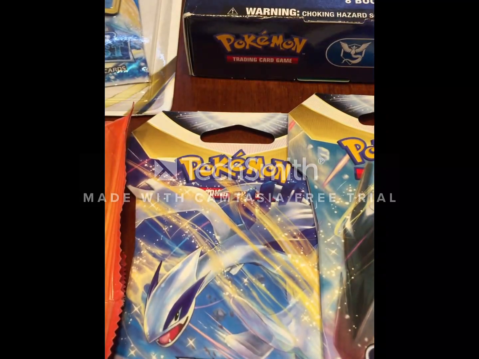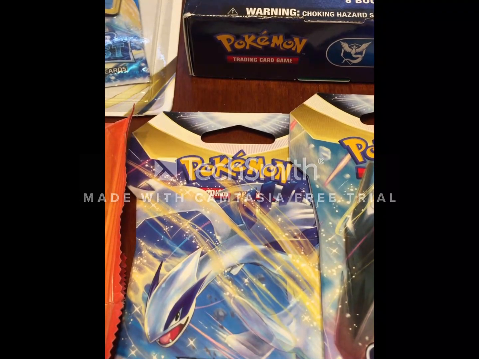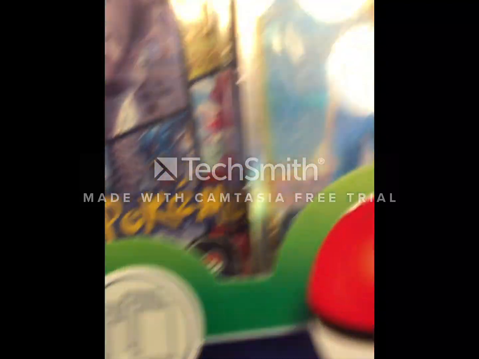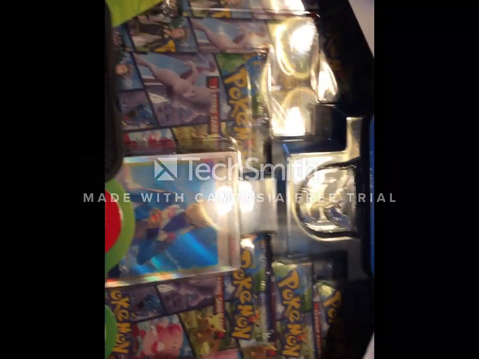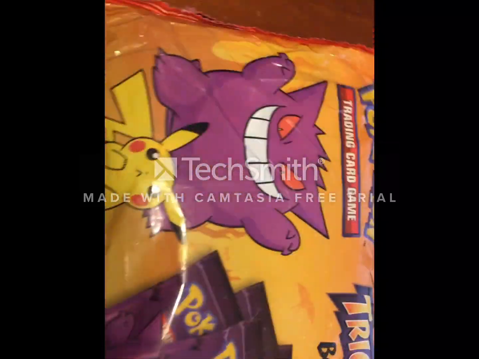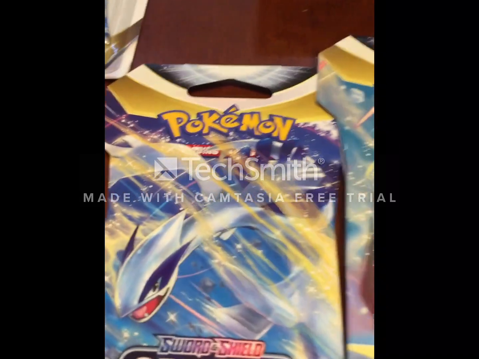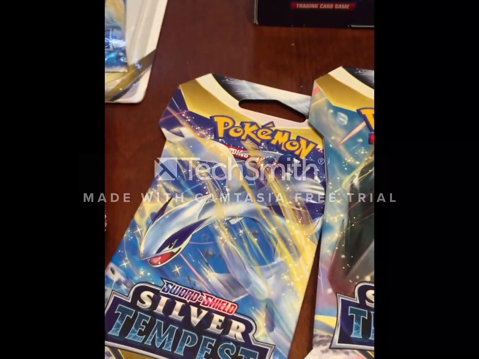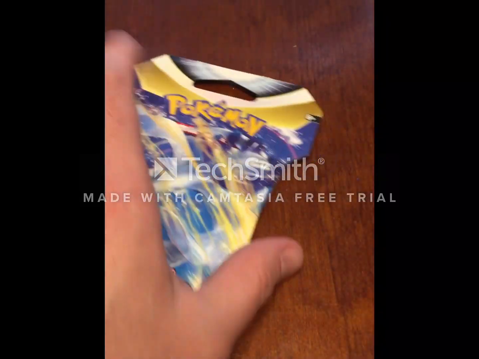Today we're going to open a lot of these sets of Pokemon that I just picked up from the store. I thought it'd be fun to go through and open a bunch of them at one time. We have some Silver Tempest. We have a Pokemon Go box filled with six packs, I believe it is. So that'll be fun and exciting. We also have some Trick or Trade, which will take me a while to open. But I hope you guys enjoy. Thank you for watching, and I guess we'll start with the Silver Tempest first.